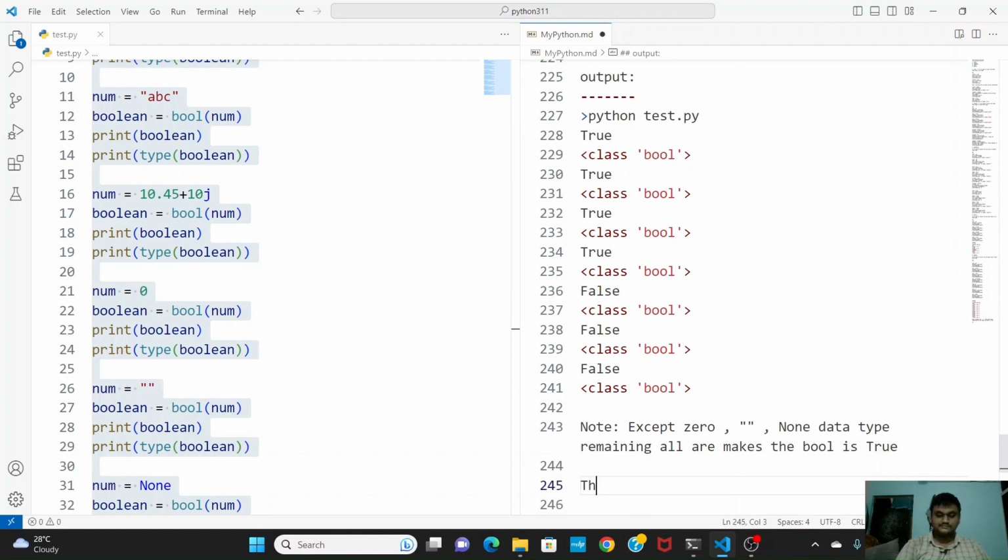These three, 0, empty string, None, give the boolean value False.